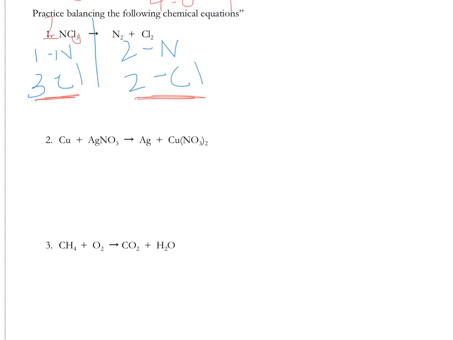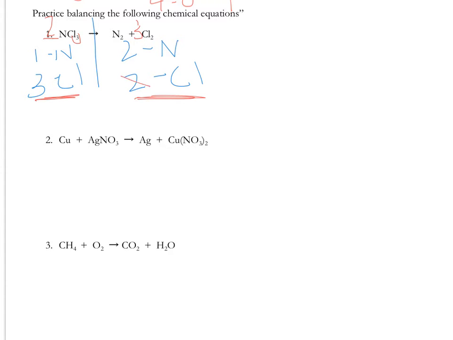Okay, and that's going to be a 2, so I'm going to add a coefficient of 2 here. On the right-hand side then, I'm going to think about the same thing. The number that I can add that's going to give me 6 is a coefficient of 3. So I had a coefficient of 3 on the right-hand side, a coefficient of 2 on the left-hand side.